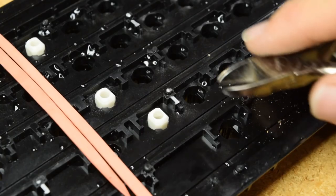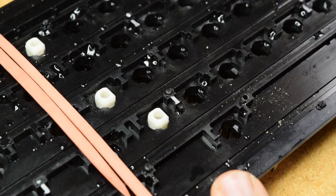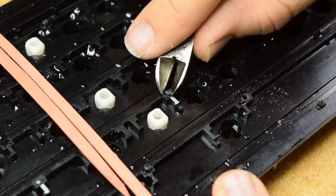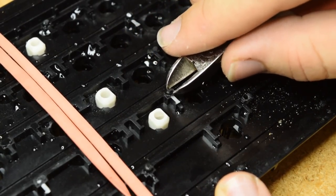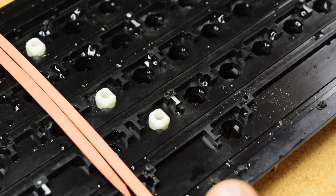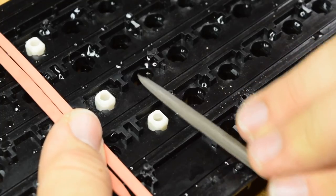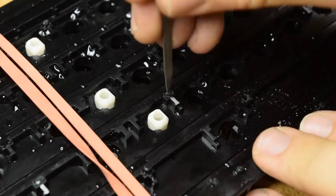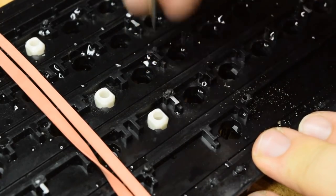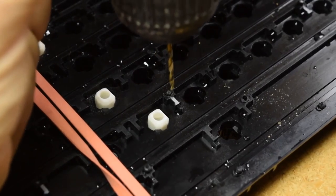All right, now for the ones where there's still a post sticking up, it should really be cut off first, and that is not going to be easy to drill into right there. So I'm going to do myself a favor and file that down first. I'll also try making a pilot hole in the top, see if that'll allow the bit to guide into place. All right, I'm gonna start with the larger bit for this one. Let's see what happens.